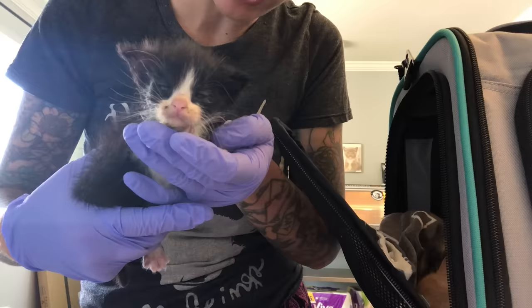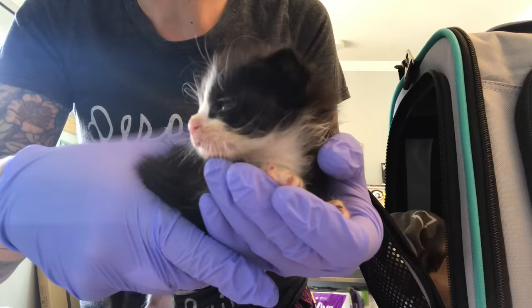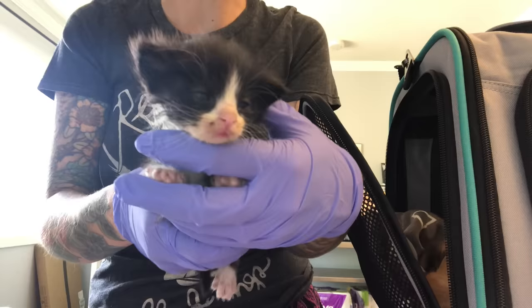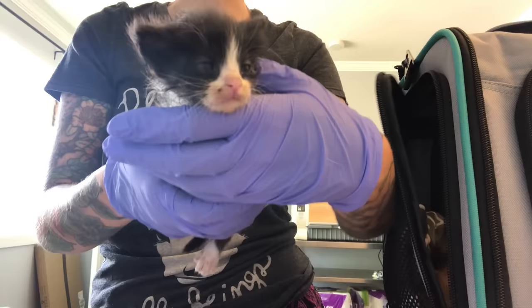So we're dealing with a bunch of different things with this kitten. We're dealing with upper respiratory symptoms, dehydration, hypothermia, and a lot of different things. We have to decide which steps we want to take and in what order. For him, because he's so dehydrated, the first step is definitely warm fluids, because that's going to help both with his body temperature and his hydration. We don't want to wash a kitten who is really cold, so the next step would be to get him into the incubator.